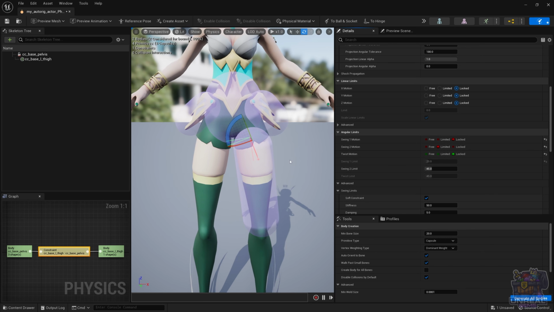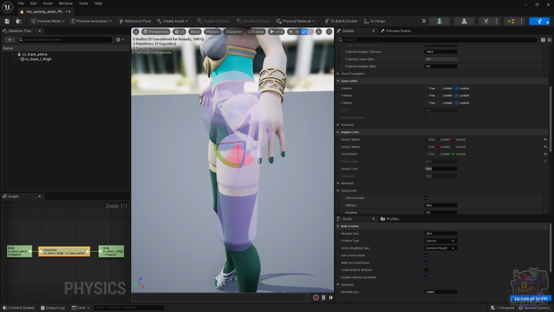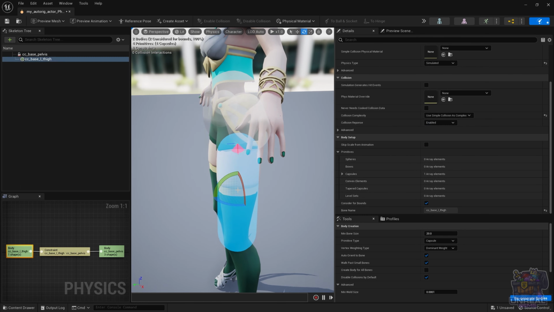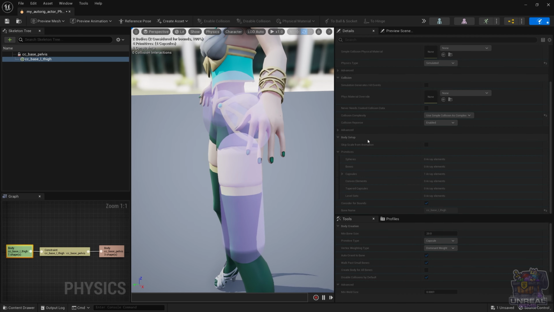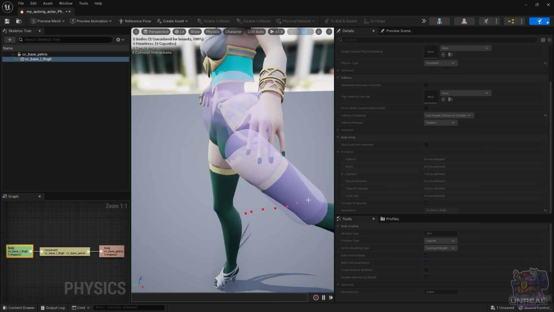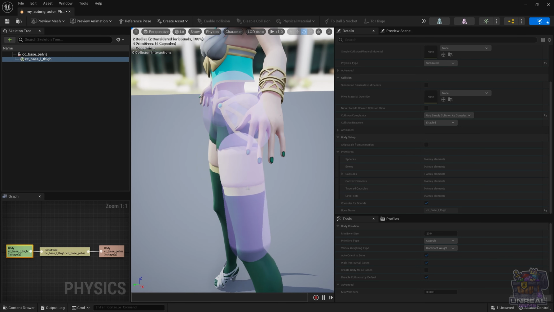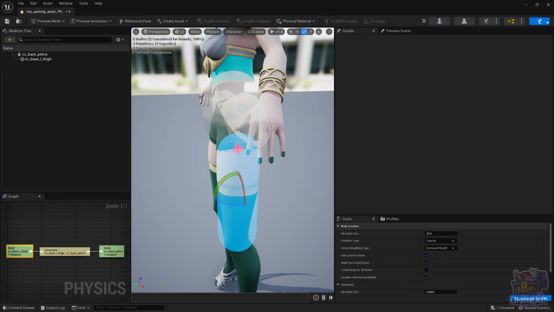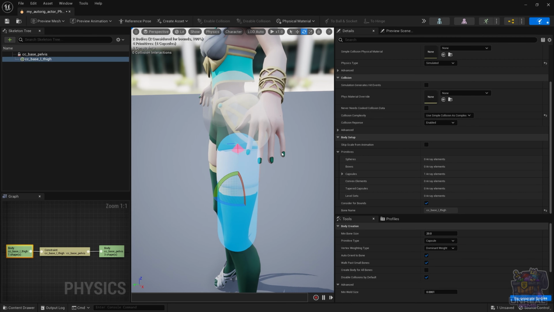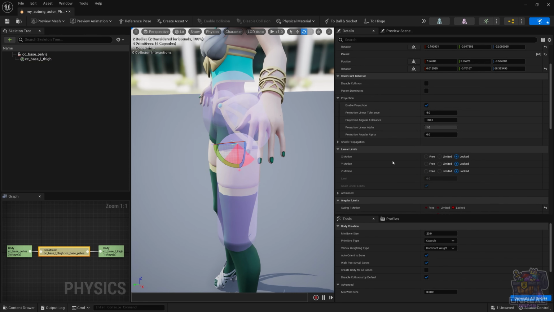So let's go ahead now and lock the swing 1 motion and deal with the swing 2 motion, which is the other degree of freedom that we have. Let's simulate and see how it affects the rigid body simulation. So let's go ahead and simulate selected, and with Control right click, I'm going to move forward and move back. Move forward, move back. Looks okay, but the range of motion is not completely correct. I'm no animator, no artist, but I'm a programmer, but I don't think it is completely correct.